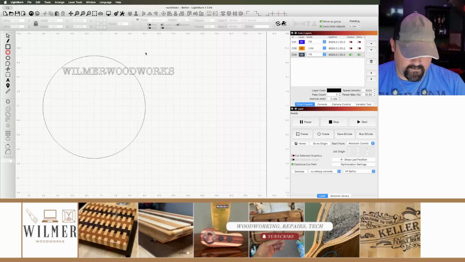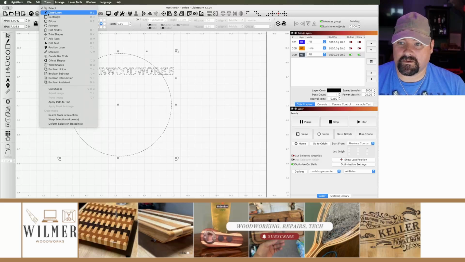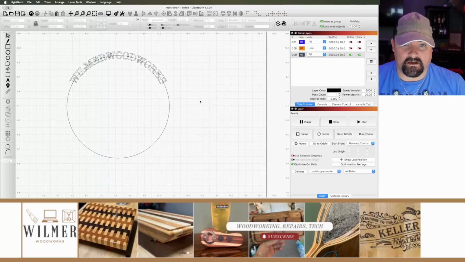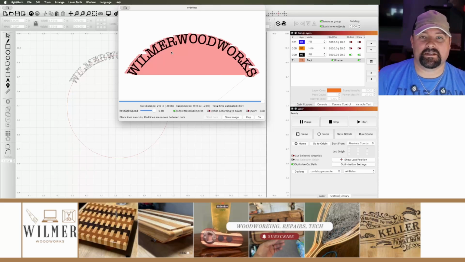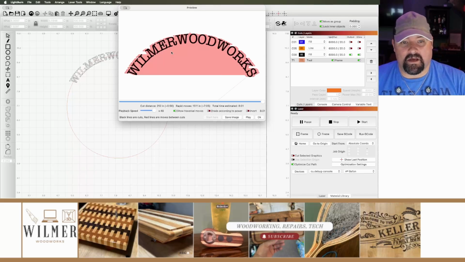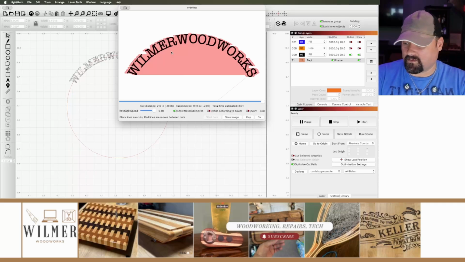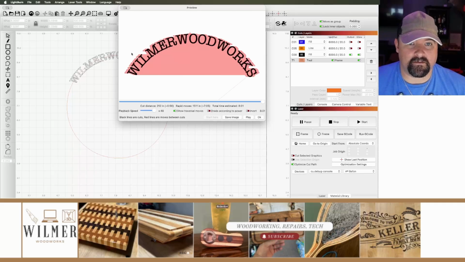We'll select this, select our text, go to Tools, Apply Path to Text. With the rotate, you can rotate that, and that gets us our text. Then if we preview, that will get us our curved text. You can do that to a simple curve, a circle, or a curved line. You can basically apply it to any vector path.